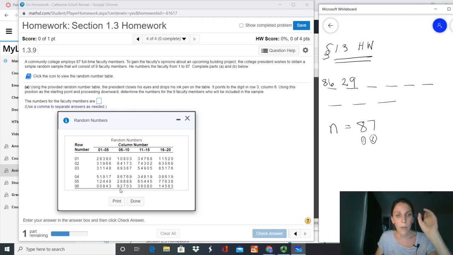We ran out of rows, so we go back up to the top. We just used columns 6 and 7, so we have to start on the next 2 columns, 8 and 9. We go back up to this 80 right here, columns 8 and 9, and 80 is good to go.